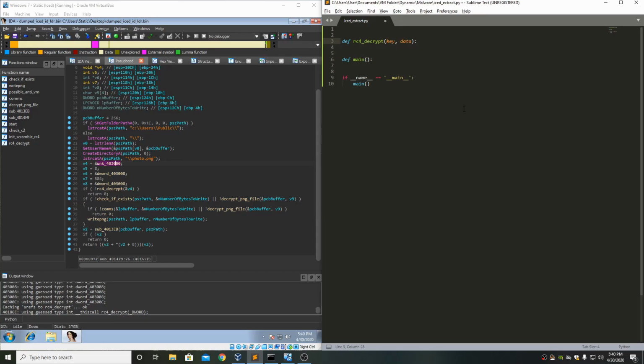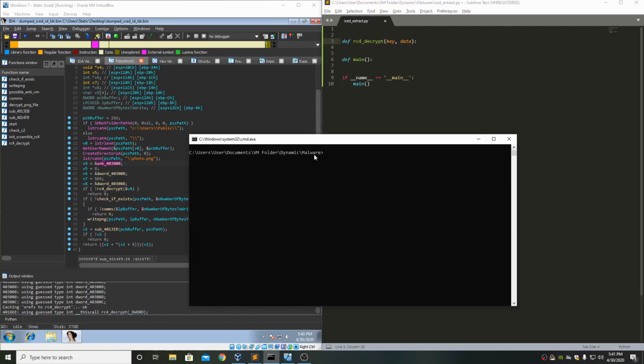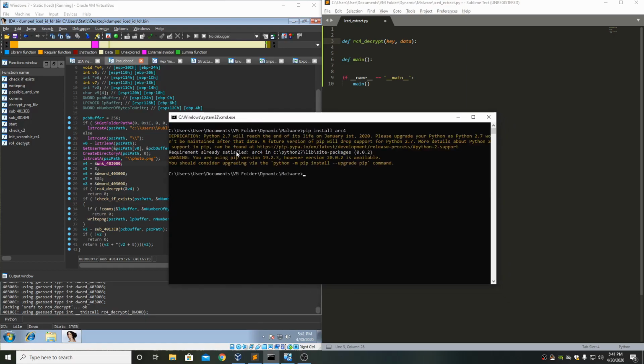Rather than write our own implementation of RC4, we can actually use a pretty neat module called RC4. If you do pip install rc4, I think I might have already got it installed, I'm not too sure. If you install RC4 through pip, I don't believe it's a standard module.